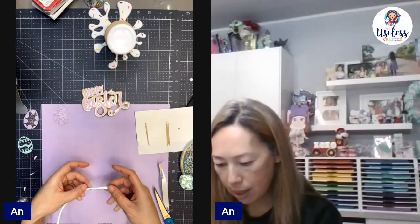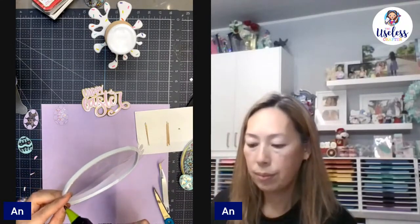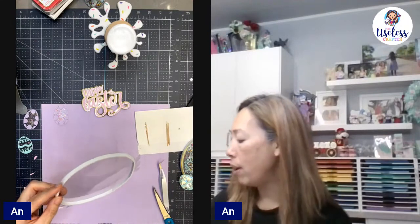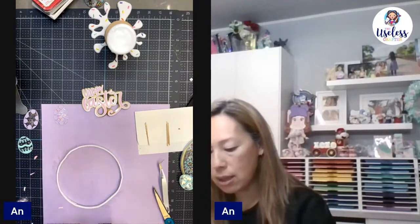Okay. And then I have one more right here, I think. I've got two more. This one is pretty stuck. All right, this one I'm going to do. And if it's too tight and you can't do this, what I've also done is take my Bearly Art glue and glue on the edges just to make sure that nothing is coming out.